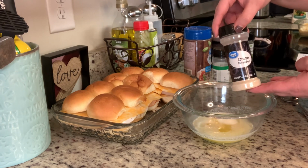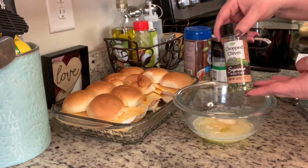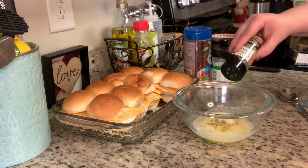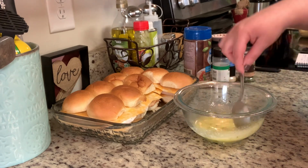I'm adding my Parmesan cheese, garlic salt, onion powder, and my dried chives. I believe the recipe called for fresh chives. I didn't have any, so I just used the dried. I'm going to stir that together and then brush that over my rolls.